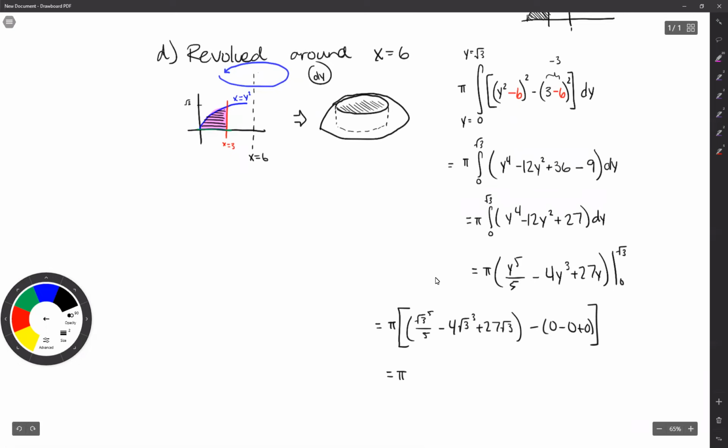Okay, we'll do the same thing with the square root of 3 to the 5th power. 2 of those becomes a 3, 2 of those becomes another 3, and we have 1 left over, so 9 square root of 3 over 5. Okay. For the middle term, 2 of those square roots of 3 are going to become a 3, so we'll have minus 12, and then a square root of 3 left over, plus 27 square root of 3. And then all the rest is nothing. If you want, you can factor out that square root of 3. You're going to get 9/5 minus 12 plus 27.